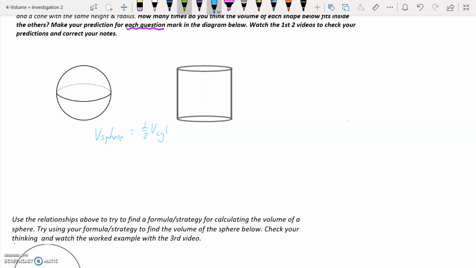So what I want to show, though, is just to label these parts. For both of these, we have a height. So there's our height. And a sphere, if it was sitting on a table or something like that, also has a height. So this measure right here would be the height for a sphere. And remember, for a cylinder, if you're trying to find the volume, it's base area times height.